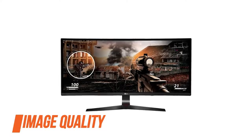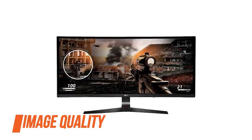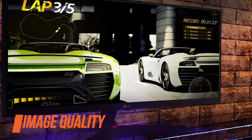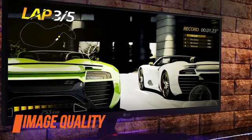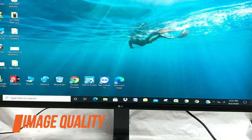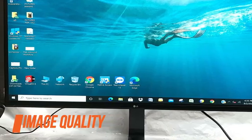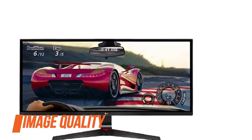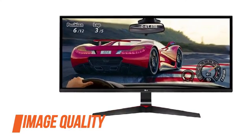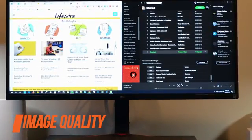Generally, the 2560 by 1080 screen resolution isn't ideal for the 34 inch screen of the monitor. The pixel density amounts to approximately 81 pixels per inch, meaning that the image will be fairly pixelated, and since everything occupies more room, there will be less screen real estate available. For gaming, watching movies, and other regular activities, this pixel density is satisfactory for most users. If you're sitting somewhat further from the screen, you won't notice that the image is pixelated.